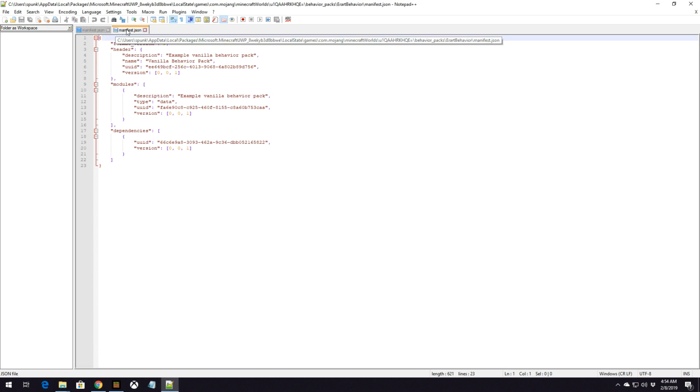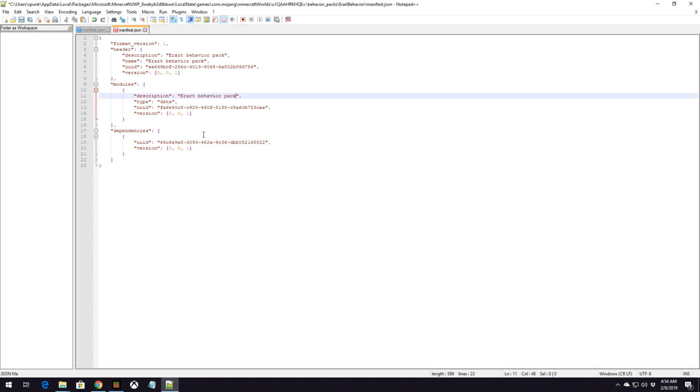Now this is the one for the behavior pack, and again we'll go ahead and change these names. Again, you see that there's a UUID here and a UUID here. These two need to be unique. They have to be different in order for Minecraft to acknowledge this as a behavior pack. Now this one down here is a little different scenario, and its dependency is something they just started, so I'll explain that in a minute. But for now, let's go ahead and get our unique numbers.